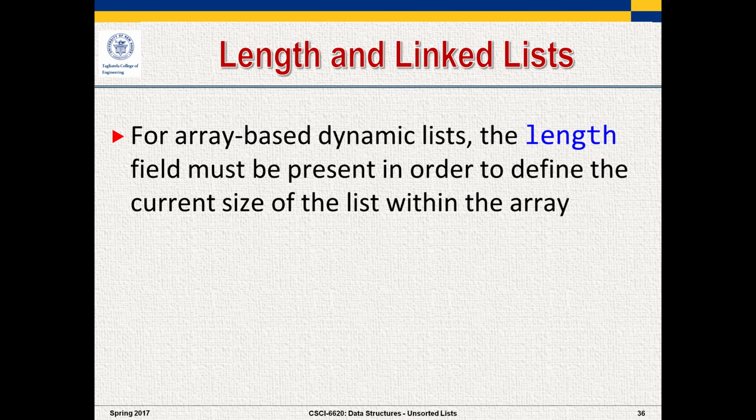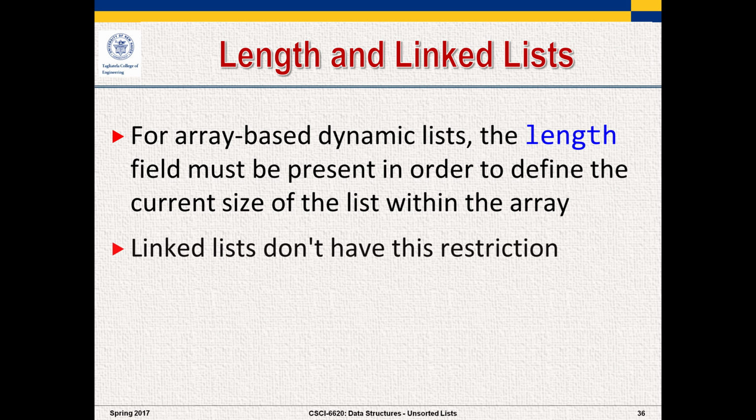In terms of measuring the length, that was another one of the things in our implementation that we had to take care of. Remember, the ADT said that you should be able to ask for what the length is. If it's an array-based list, the length field has to be present, otherwise you couldn't define the size of the list inside the array. If you allocated 10 spaces, and didn't say length 2 or length 7 or length 9, you wouldn't know exactly when to stop looking within the total allocated size of the array for the current contents.